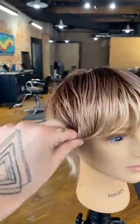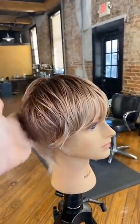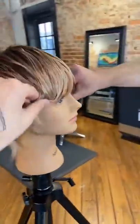I love this shape. It's really, really fun. It also reminds me of another person who you may have seen on Hairbrain named Brianna. She is a friend of ours and has a very iconic look, very similar, I think, to this fringiness right here. Without the mullet. Without the mullet.